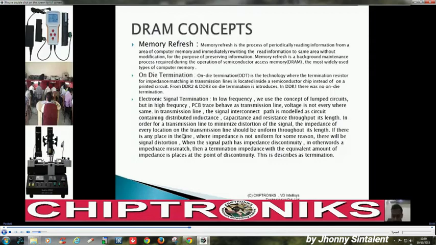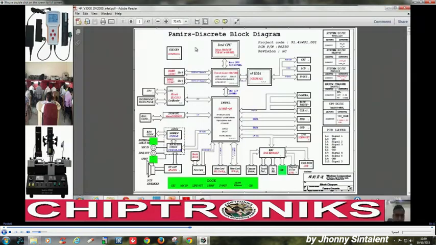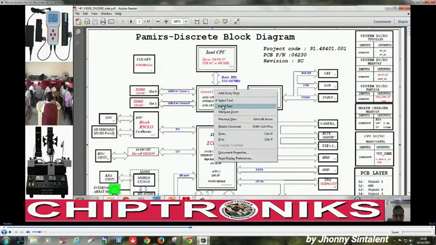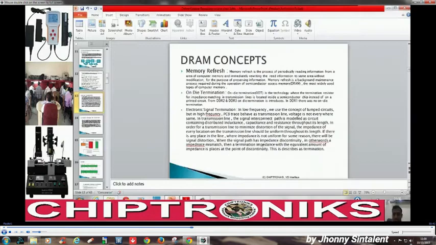See, in a notebook motherboard, we'll take the case of a schematic diagram. Let's take DB2000 case, and the RAM slot you see in this schematic diagram. In this schematic diagram, you can see in notebook motherboard, this is the data communication between GMCH and RAM, taking place at a very high frequency. So we cannot use the concept of lumped circuit.